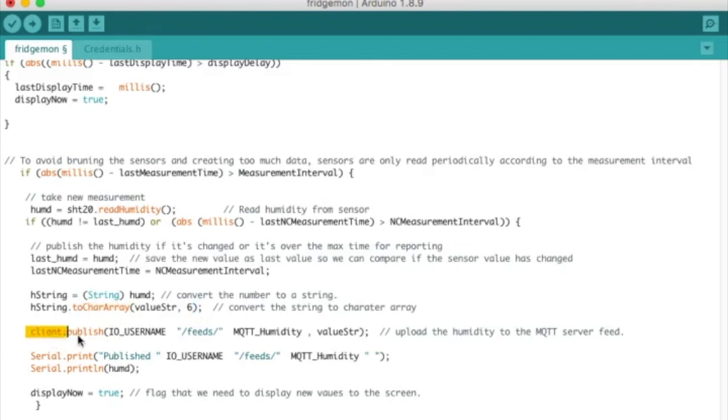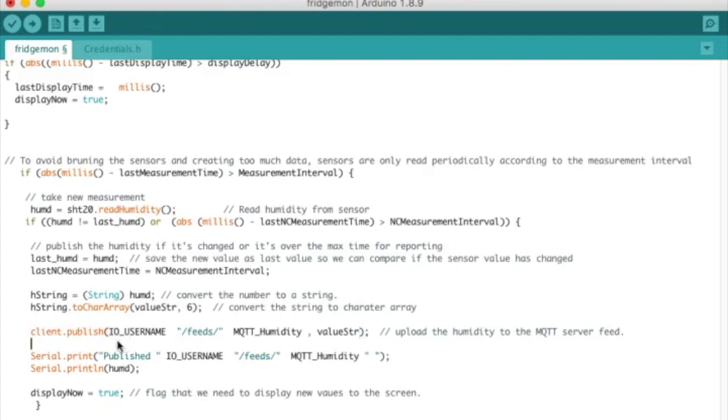And now we finally can publish our values. So we use our I/O username, the login ID for Adafruit.io, the feed name which is constructed, and here we use the client.publish function to publish our values.